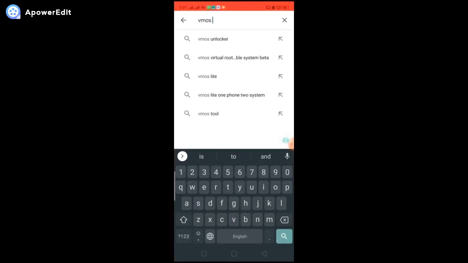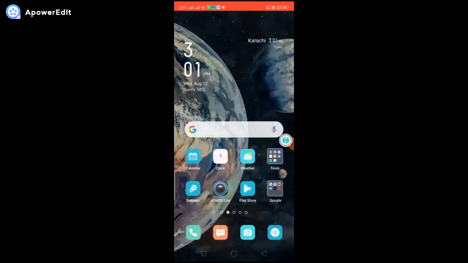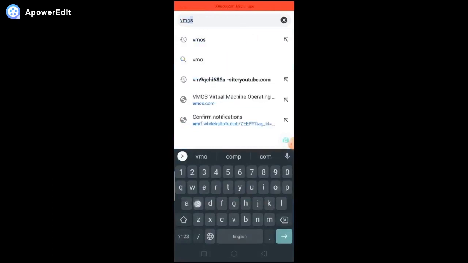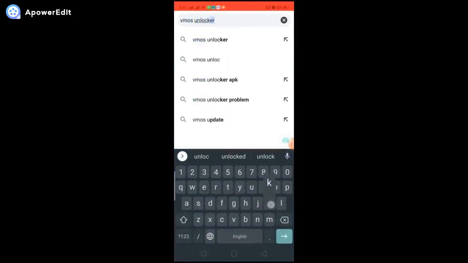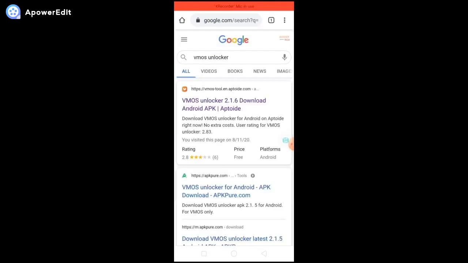VMOS unlocker. Here there's no VMOS unlocker, that's why you need to search for it on Google. VMOS unlocker, and you can download it from the first link given, VMOS unlocker 2.16.